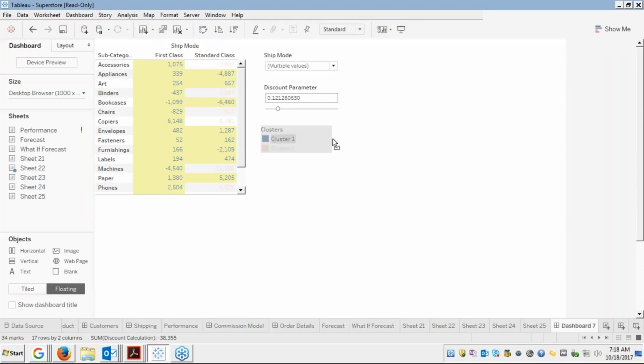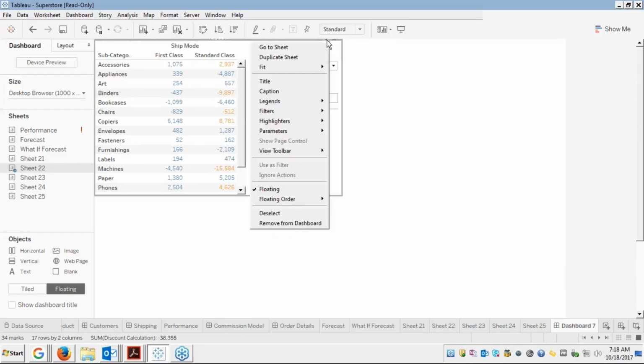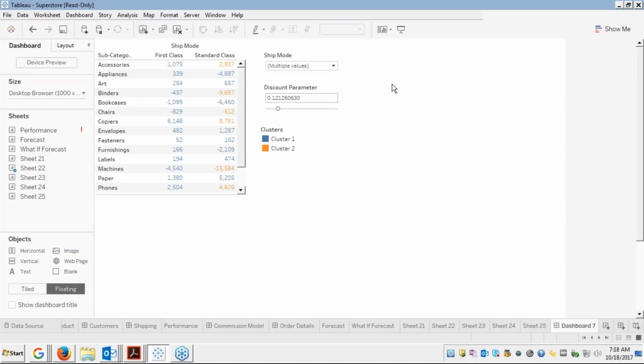For getting back these clusters again, friends, what you need to do is, if you just see on top of this, if I click here, there is a close symbol and there is something called a drop down. I click on this drop down and I go to the legend and I enable the color legend, so that I know what data belongs to what clusters, and based on what this is basically doing the calculation. Okay, so this is my first one that I had. So I just created this particular dashboard for me.